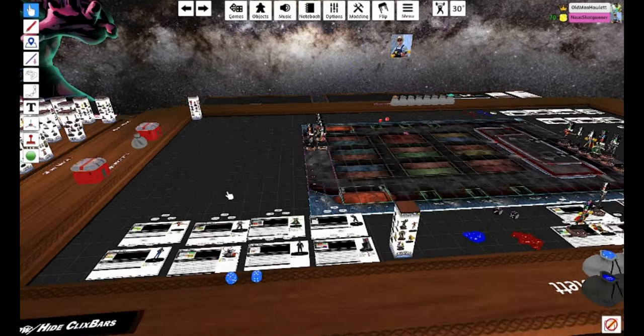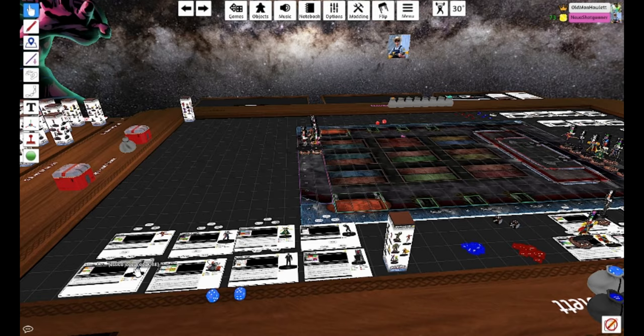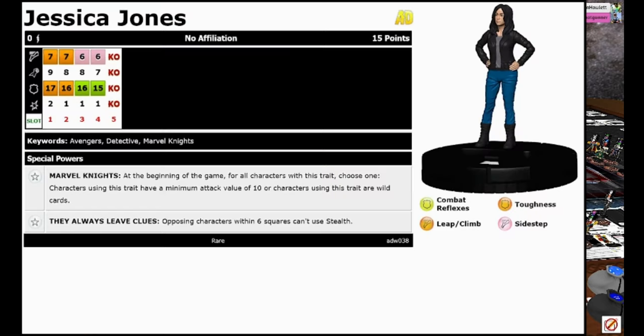All right, so starting off for ADW, we've got Batroc the Leaper for 40 points. He's got sidestep, and when he has one action token, he may use sidestep twice and be given a free action to make a close attack. So when he's got one action token, he's always got the ability to make free attacks. It's pretty sweet. He ignores a bunch of terrain for movement. Pretty zippy little guy for 40 points. Pretty mobile.